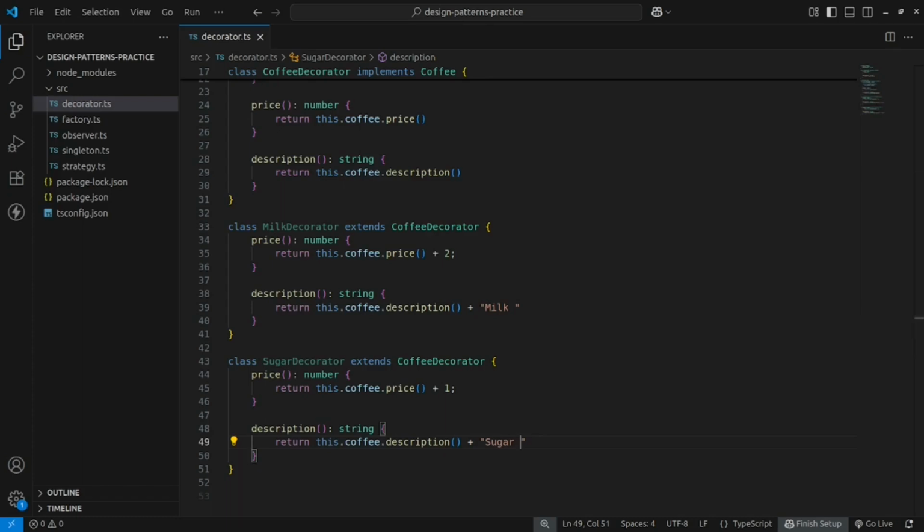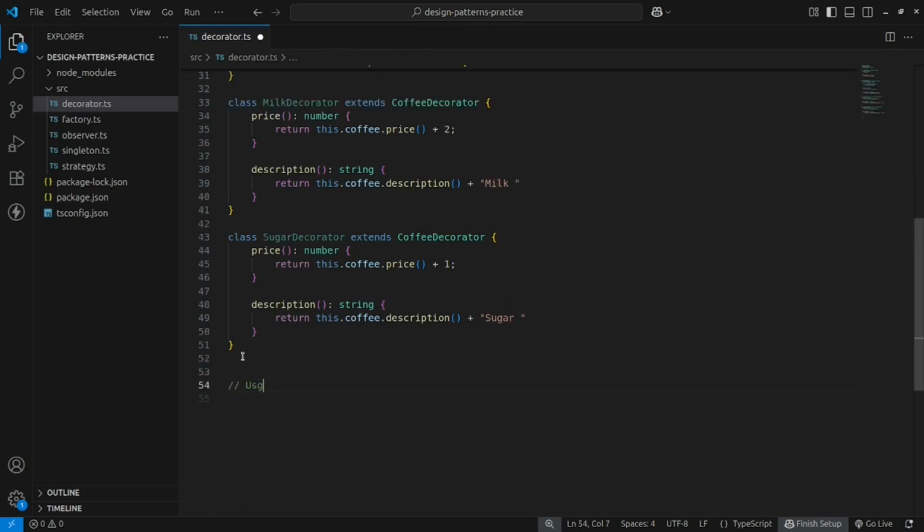Now let us see the usage. First of all, let me create my coffee, and let us first create a simple coffee. Now let's say I want to add milk to the simple coffee. So my coffee equals new milk decorator, and inside milk decorator I need to pass my coffee.